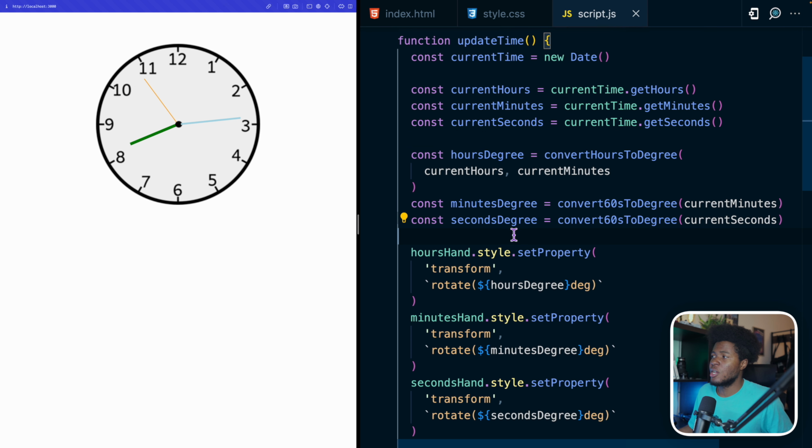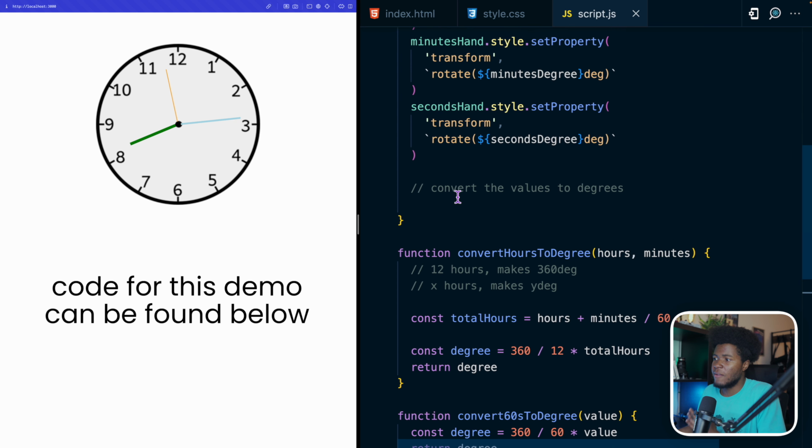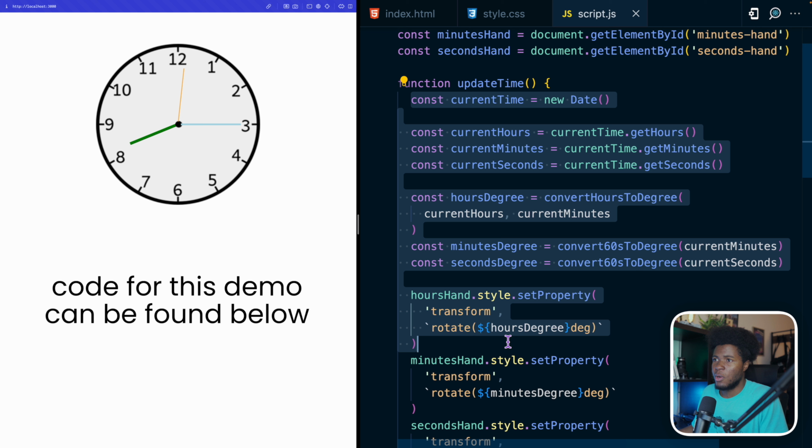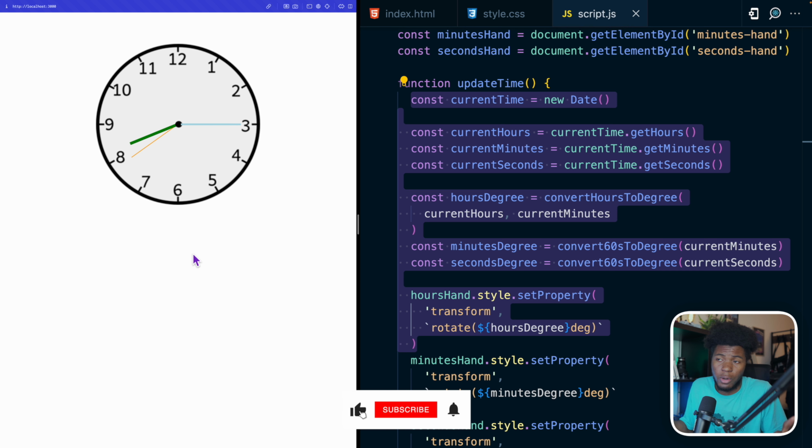When I refresh now, our set interval is running, which calls update time, and every second the JavaScript is calculating all of this and updating the DOM for the seconds hand, the minutes hand, and the hours hand. And there are more ways you can improve this with colors or whatever you want to do, but I hope that this demo showed you a couple of things you can do with CSS and as well with JavaScript in achieving a solution like this, or whatever solution you might want to achieve in an interview or in your project.